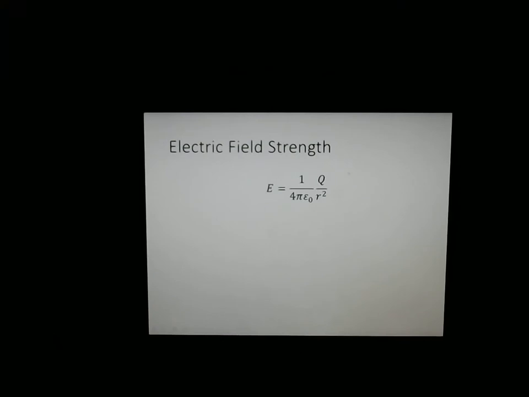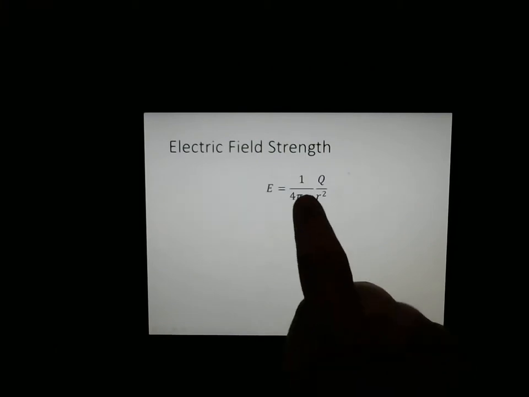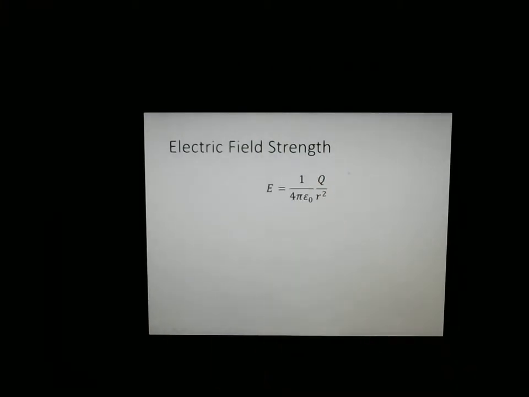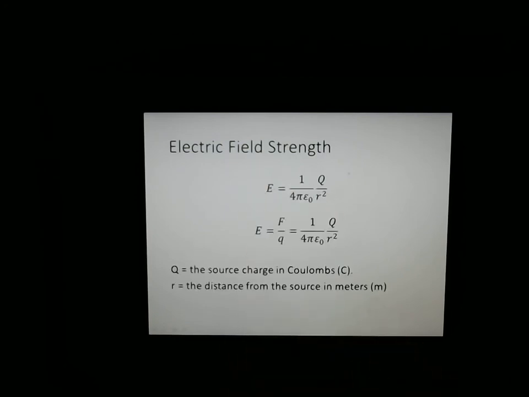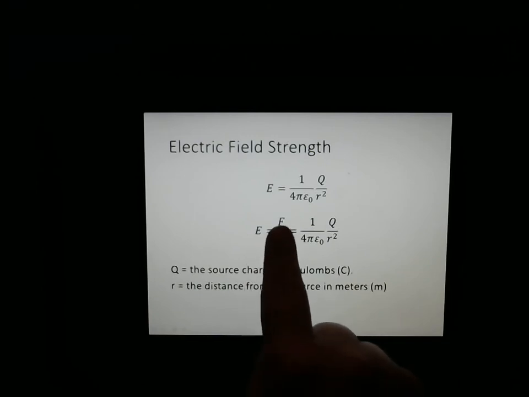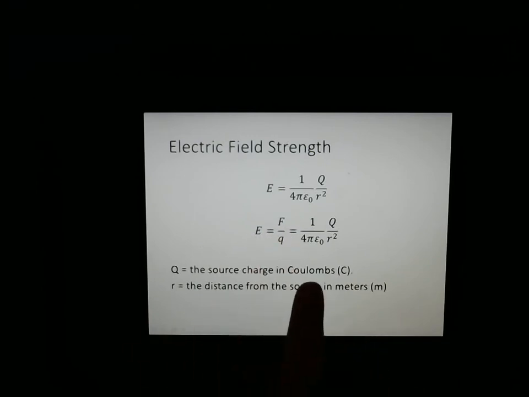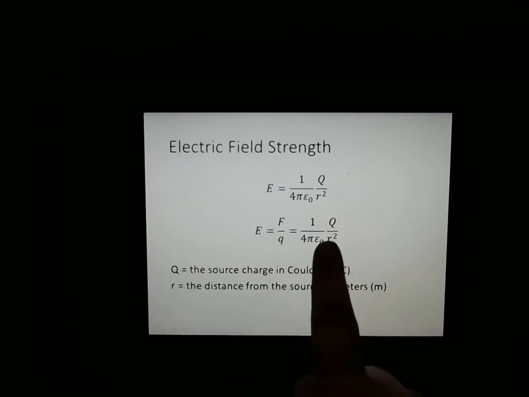The formula that we use to work out source charge looks like this. Now, the textbook takes the 1 over 4 pi epsilon naught and just replaces it with a K, K for Coulomb's constant, even though Coulomb does not start with a K and neither does constant. It's just a long-running joke in physics that all constants seem to be given the letter K. And the way it's provided in the formula booklet looks like this. But the full way it's actually written is E equals F over Q. That's our first equation that we just worked with, which equals this thing here.